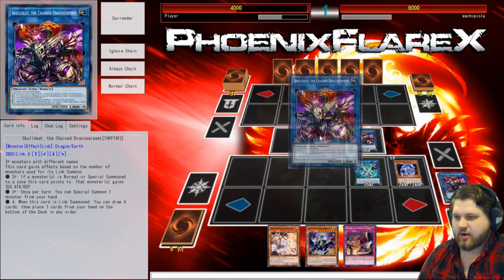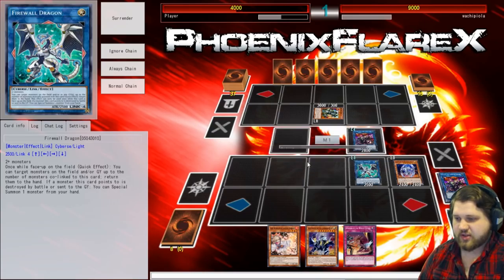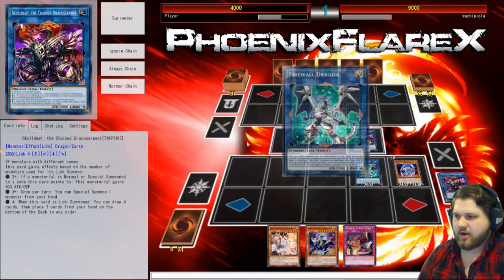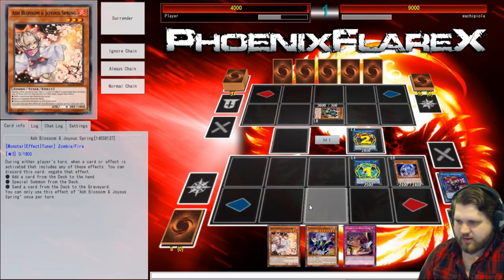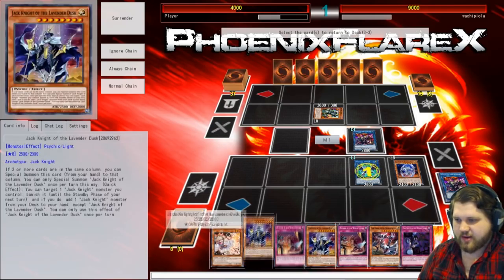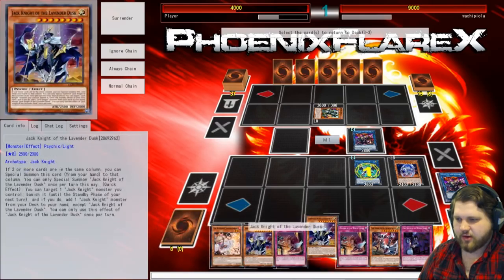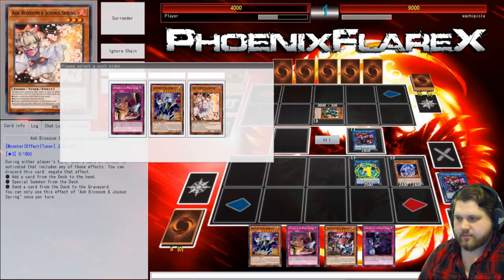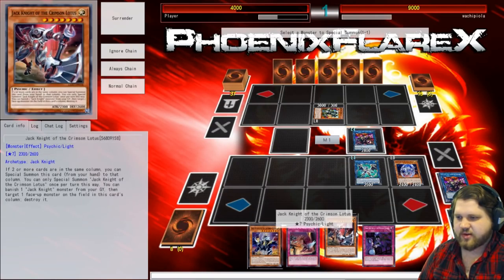So we'll do Skulldeet over here. Now it's co-linked with the Firewall. I could use this Firewall Dragon's effect to special a monster from my hand, but I'll make it chain link 1, so if I draw into, like, Venus, then it works. Okay, that's not Venus. This goes back. I think Ash goes back because I've got effect negation, so I don't really worry about it. And one of these goes back. Yeah. The Lavender Dusks. I keep the Lavender Dusks in my deck at all times.